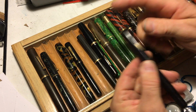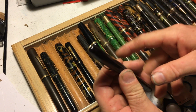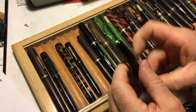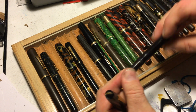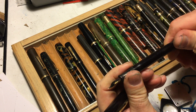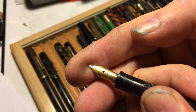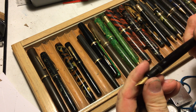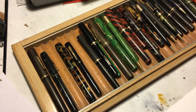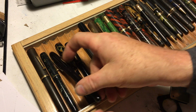One of Chilton's claims to fame, I don't have any of them, but they would inlay pieces of metal in the barrel and cap, and they were quite stunning pens. This little gold trim on the top, this feathery business there. It also has this, is this the quill pen? Is this what they called the quill pen? It has this feather imprint on the nib, and it's not marked anywhere else. So someone will tell me what that is in the comments below because I forget.